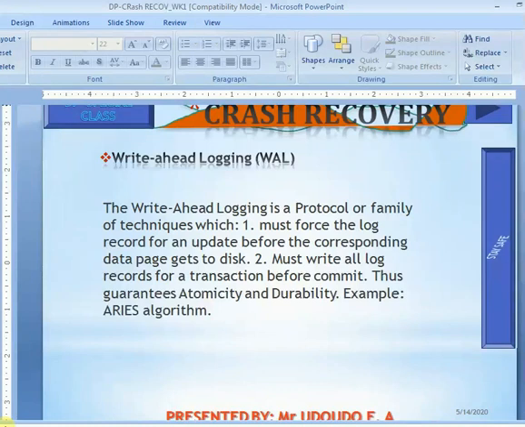Okay? And then, let's push ahead. Then secondly, it will also not just stop in there. It will ensure that these records, which are taken to the log, are also written to what we call stable storage, and finally to the disks, so that I can make reference to it in terms of recovery. All right. So in doing this, two important things are ensured, which is principle of what? The recovery manager. What is that? It guarantees atomicity and durability. Atomicity and durability. We're going to discuss this as we move ahead. But one of the clear examples of this WAL technique is ARIES. Very important. You remember from our outline, you saw something like that.